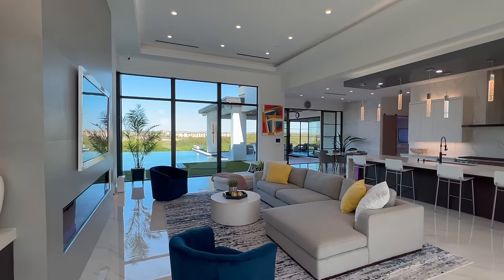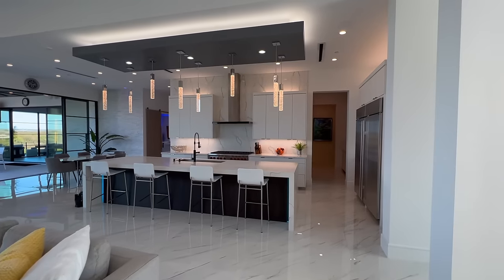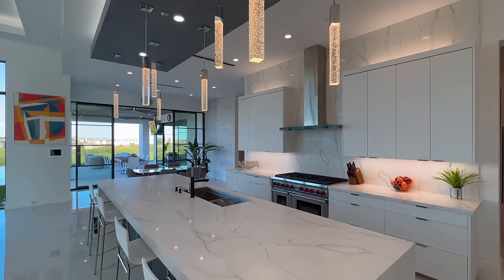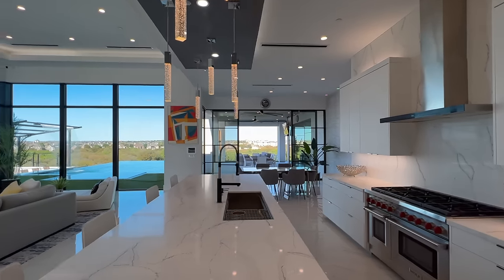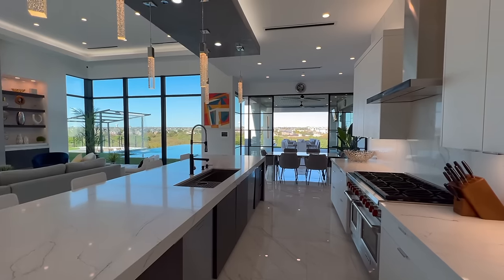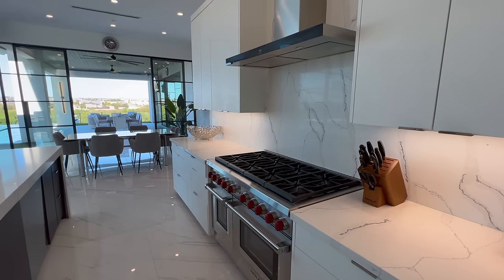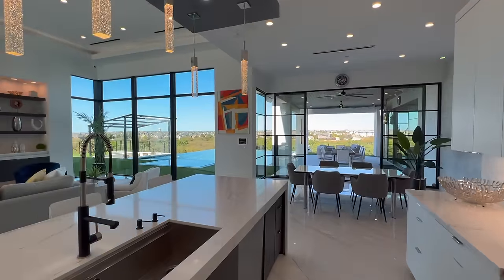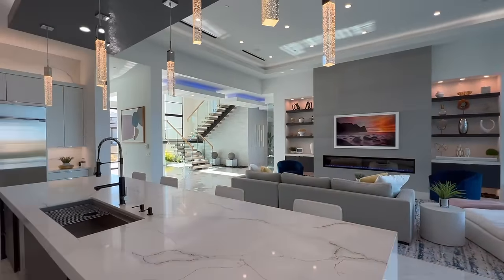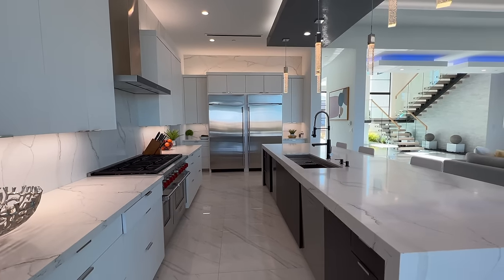Right over here we have this massive kitchen with beautiful modern light fixtures. Wife, if this was your kitchen, what's the first meal you would cook? Probably pizza — I don't want to mess it up too much, just throw it in the oven. As y'all can see, you got this beautiful chef's kitchen, and you can even hear the waterfall and the pool back there. This island is carne asada approved, barbecue approved — this house is it.